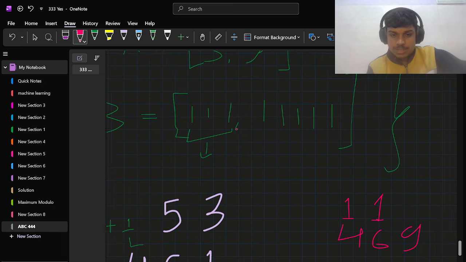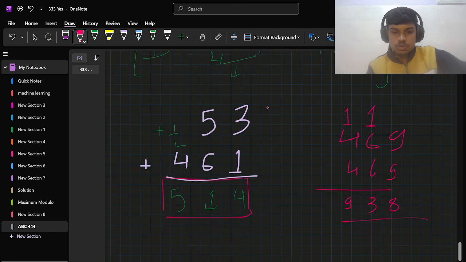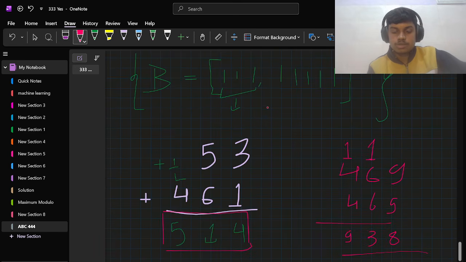In this problem, you just see that all the elements are going to be ones, right? So instead of directly adding these numbers, we can rather look at how each number is going to influence the positions of the final result, right?